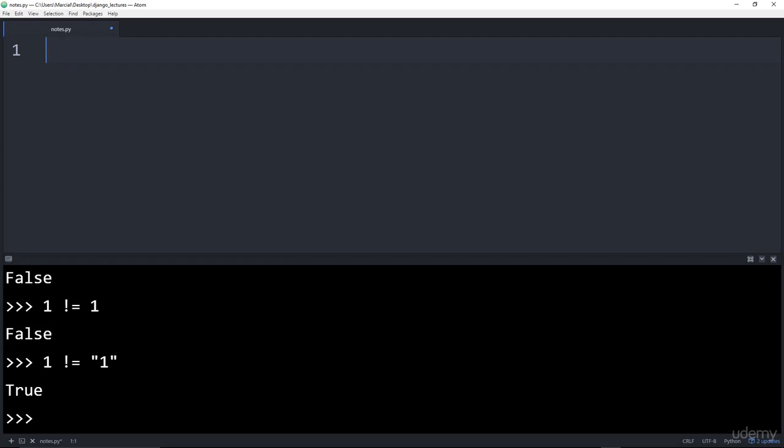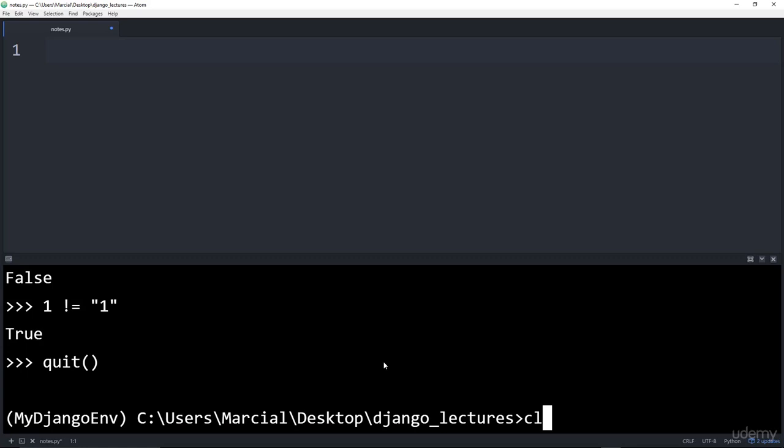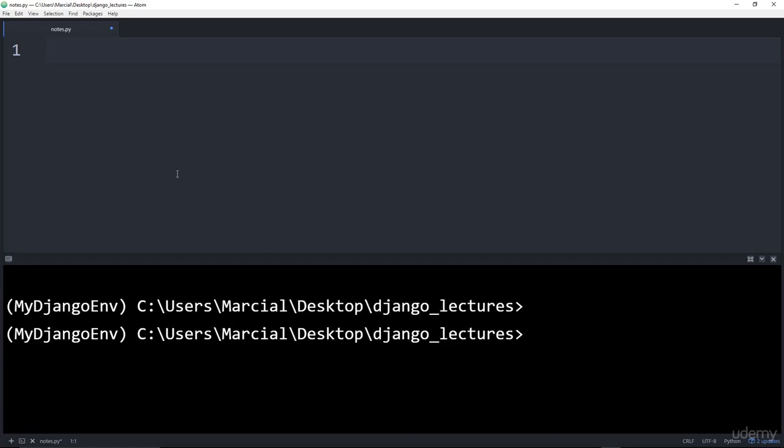So let me show you some examples of if, elif, and else statements. If I want to have an if statement, and let's actually quit Python here so then I can run this code. I will clear my screen, and then what I'm going to do is say if 1 is less than 2, and then a colon indicates the code block.